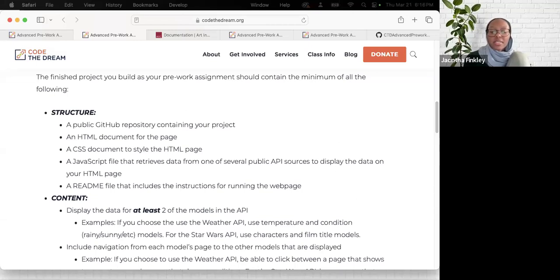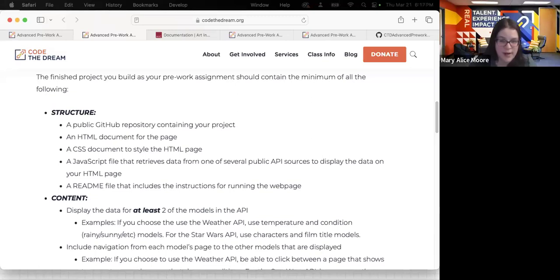Yeah, I think so, because the way I did it, I had a drop down menu and I manipulated the data that I got back with all the cat breeds and made it so that only the options in the drop-down menu were just the names of the breeds. And then they click on that, and then that takes them to a page with more information about the breeds. I think I met that requirement.